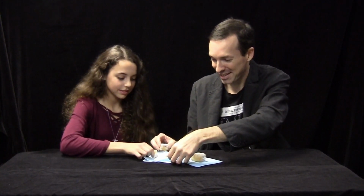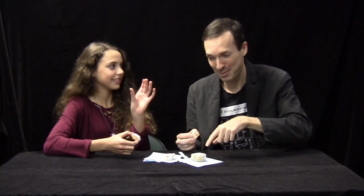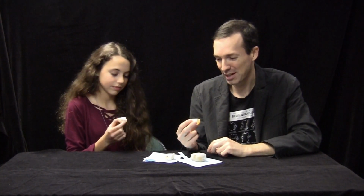But we're going to take a piece of this. We actually cut it in fours. It was this big here. The one thing I noticed right off when I started cutting it is that when you get the boxed kind, they're much smaller and kind of hard, almost like a jelly bean. Yeah, like a jelly bean. They're not gooey, but when you watch the movie and Edmund's eating it, it's very gooey.